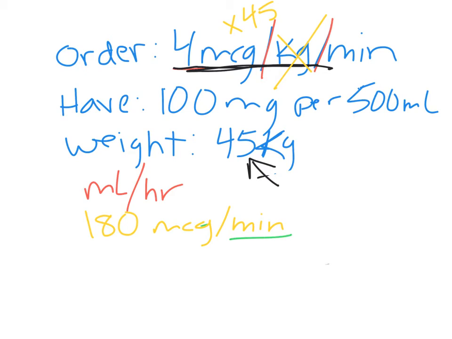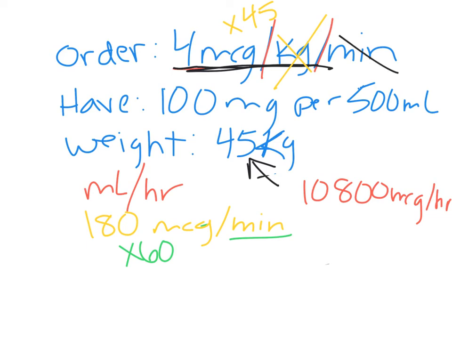Now that we have it in micrograms per minute, it is still per minute, so I like to go ahead and convert that into hours to get that step out of the way. I'm following the same steps we did on the last question. I'm going to multiply that by 60 to show what that would be per hour. 180 times 60 means that this person needs 10,800 micrograms. It is still in micrograms every hour. So we've taken care of that. We've already got the per kilogram out of the way, and we've moved it from minutes into hours, so we've got that checked off.